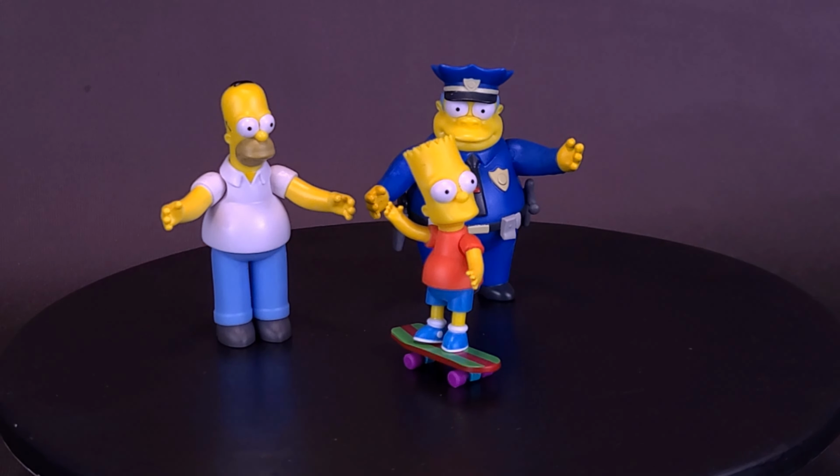Now, again, the big problem with these is obviously they're going to be smaller, first of all, in size, and they don't have anywhere near the levels of accessories or articulation for that matter. They're a little bit more limited in the lower half of their bodies. Obviously, when you're bending one leg, you're going to be bending both. But if you're also going to be getting down the road, and I'm hoping that Jakks is planning to do like the Simpsons family car, for example, bending both the legs at the same time is not a deal breaker at all. The fact that they have hinges in their shoulders, first of all, is one of the things I wasn't expecting at all.